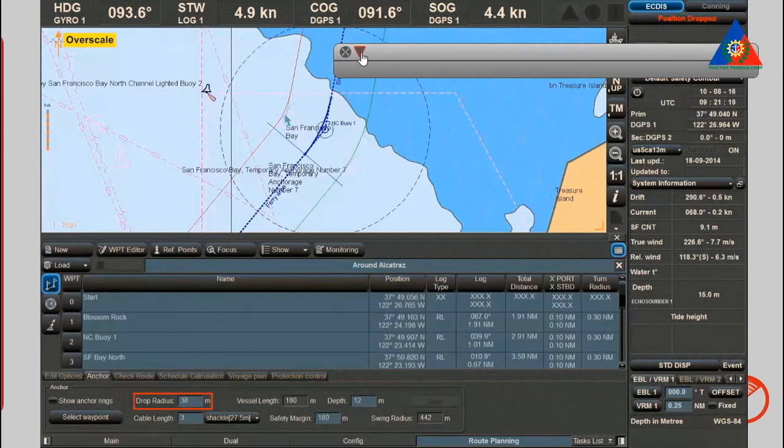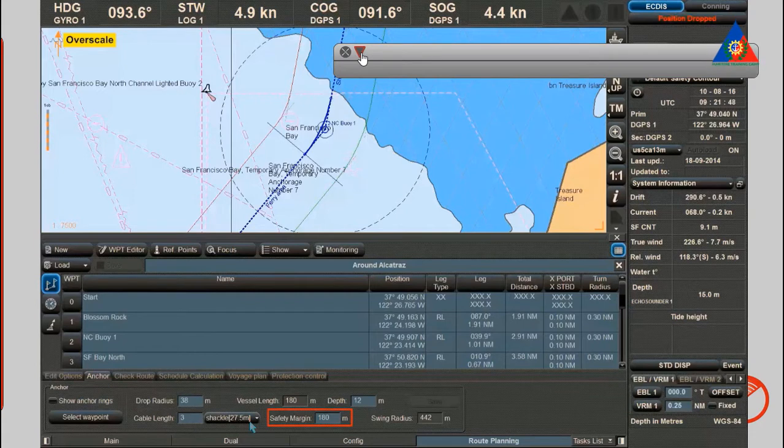Drop radius, the inner circle radius within which the anchor may occur when dropped. The 0 setting assumes that the anchor will be exactly on the waypoint position. Cable length, anchoring cable length in meters or in shackles, cannot be lower than the depth value.